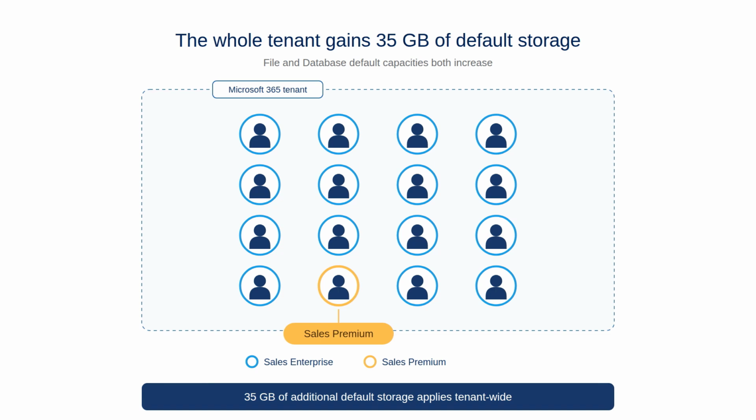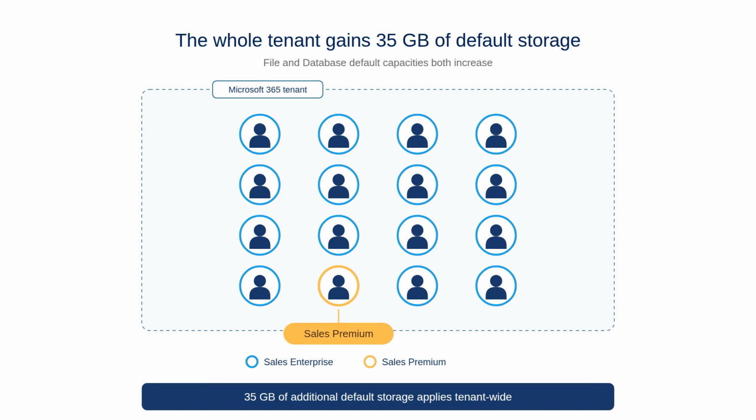You don't need to move multiple enterprise licenses to benefit, as there's no minimum premium user account required to receive these increased default capacities. Also, Sales Enterprise and Premium licenses can run in the same tenant, which creates this flexibility to activate just one Premium license and receive these capacity boosts.